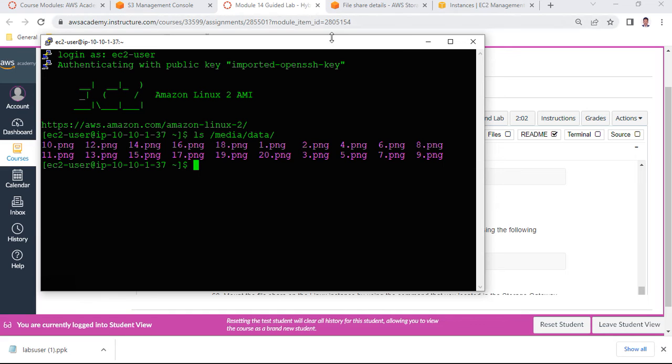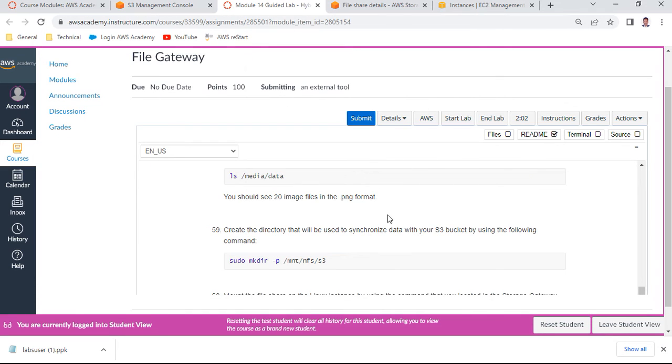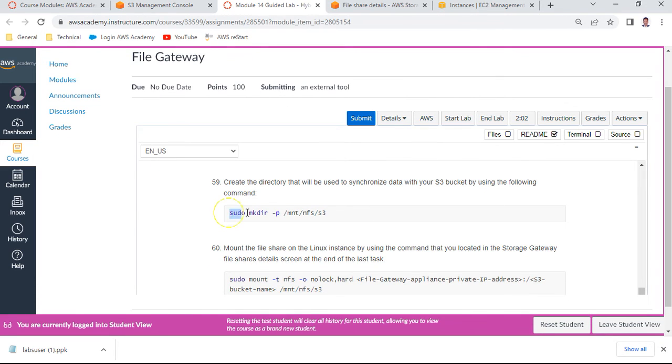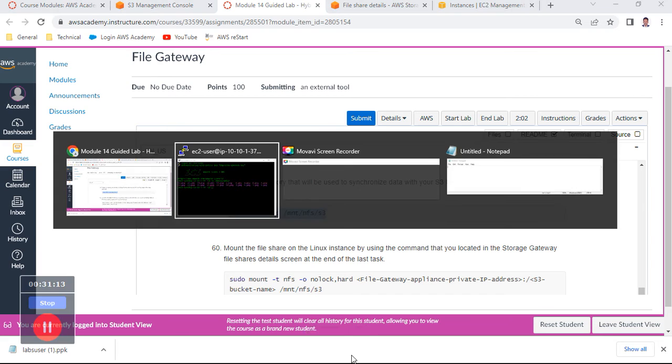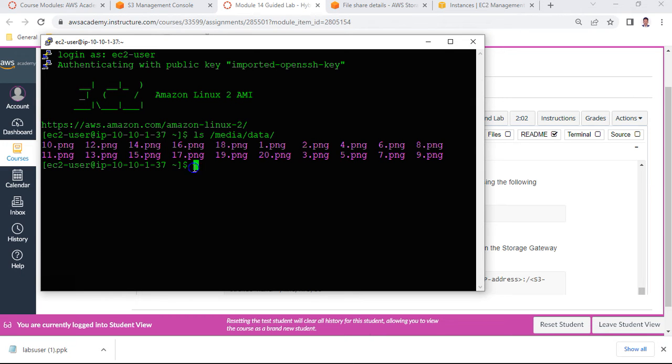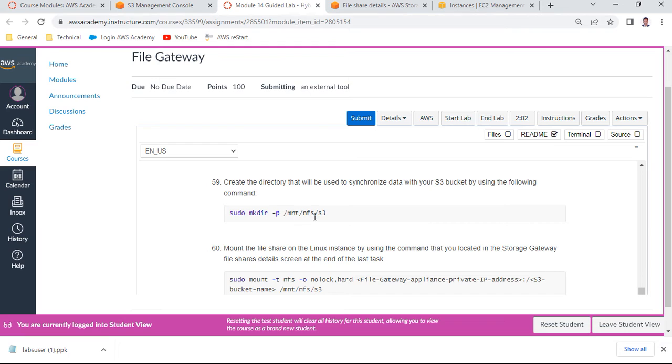This is the media data. Now you can say 59, sudo mkdir. We are creating a directory called nfs s3. This is point number 59.